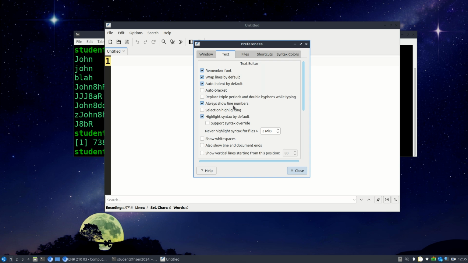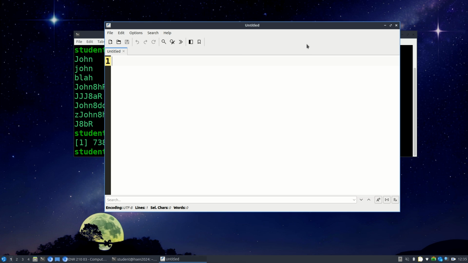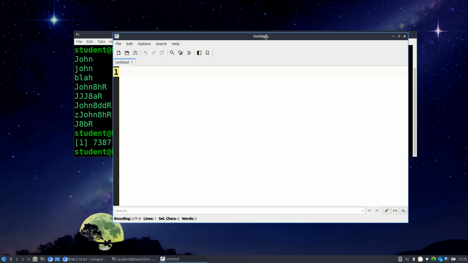Yes, always show line numbers. Thank you. That's useful when you're trying to debug things. It's nice to know what the lines are that may be problematic. Control L brings them up and down again, so if you don't want to have them there all the time, use Control L. That's a temporary thing, but I have mine set, so that doesn't work for me. That's okay.